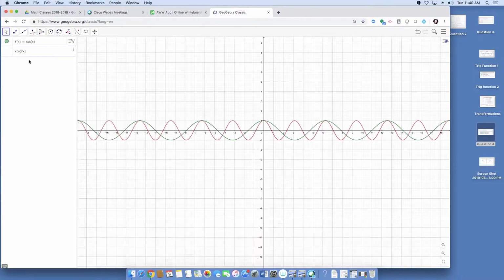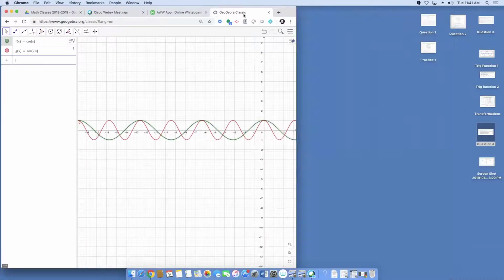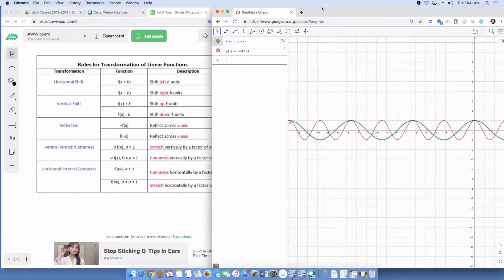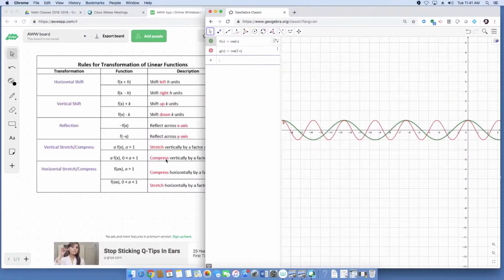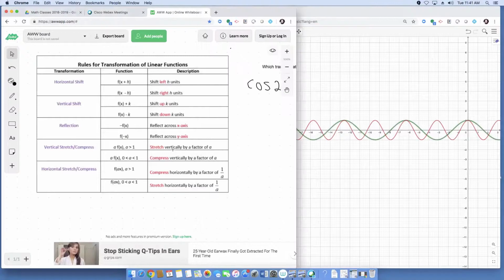Okay, so now if we look at just our parent function, and then we kind of compare the transformation that happened just by looking at it. So what happened to these waves from the green waves to the red waves? Again, if this is too tiny, let me know. I will try to just flip it back and forth. But look at these. Look at the vocabulary that's being used. Is it stretched vertically? Is it compressed vertically? Is the transformation that's happening even vertical, or is it horizontal?